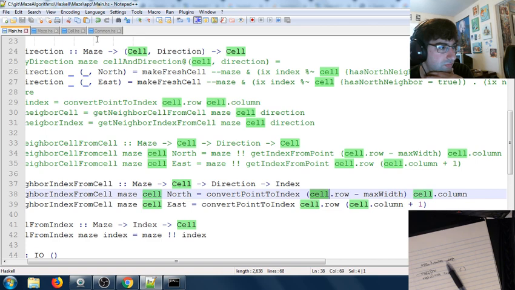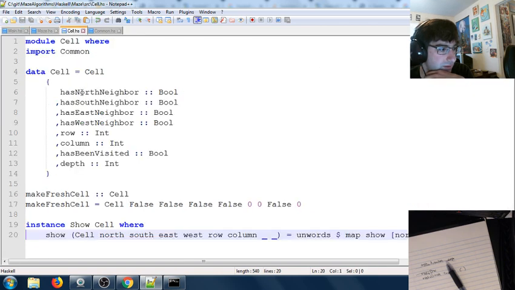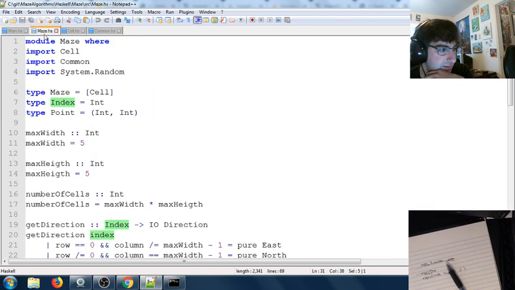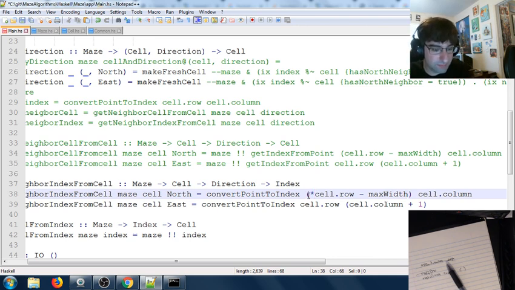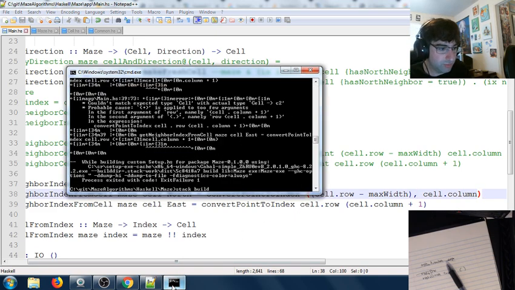And cell.row is an int, and this is an int. All right. Oh, you need a tuple, don't you? So we have to go like this, I believe, if I can do this correctly. I think this is what I'm looking for, because I have to make it a tuple.